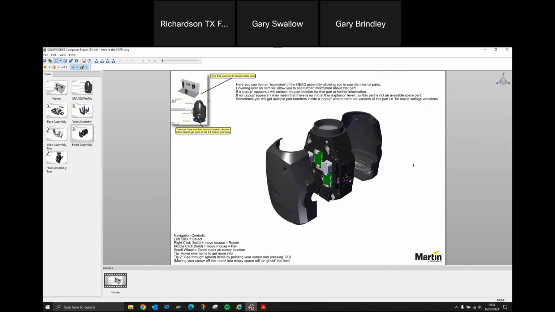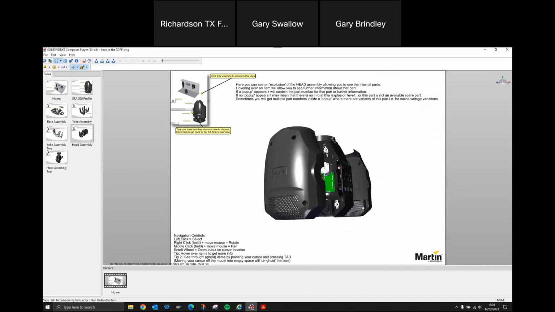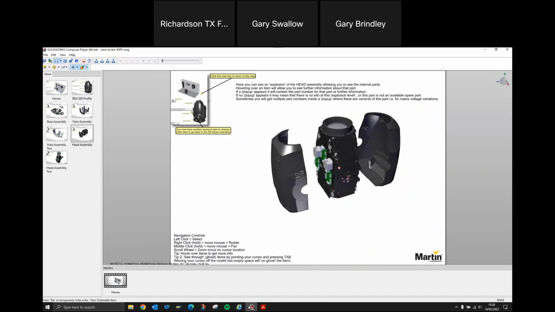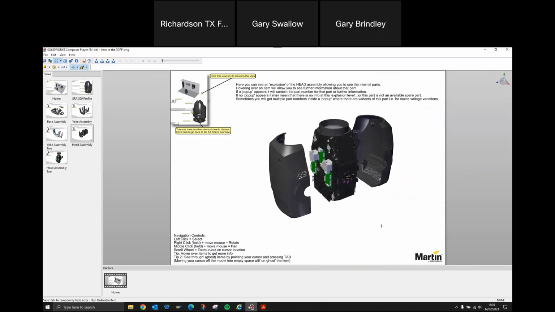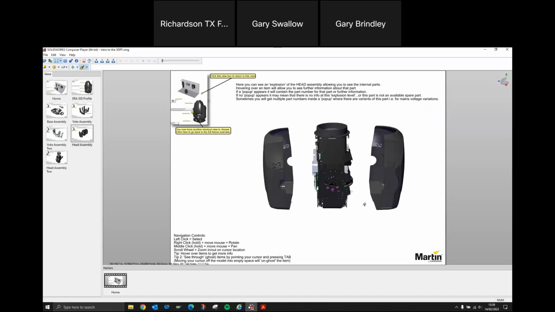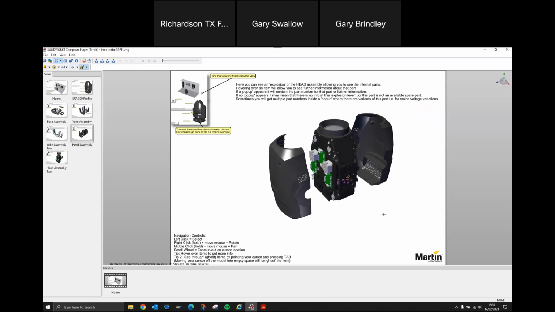They're not going to confuse me and get in the way as I rotate this model. The base isn't going to get in the way of my view or anything like that. Obviously, I'm not going to read all this text to you. It's there for your consumption at your own time. But this is how we would normally start an explosion. We would start by peeling the covers off rather than exploding everything in one go. We would virtually take it apart as if you were physically taking it apart.